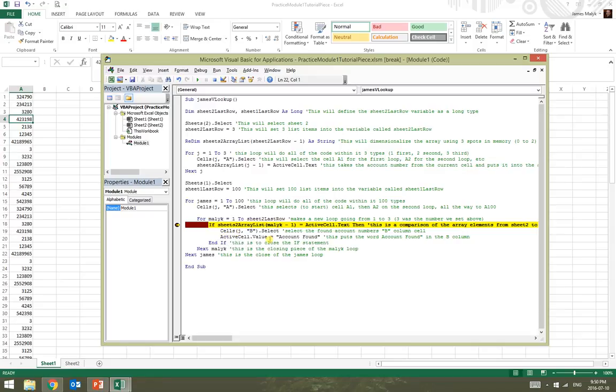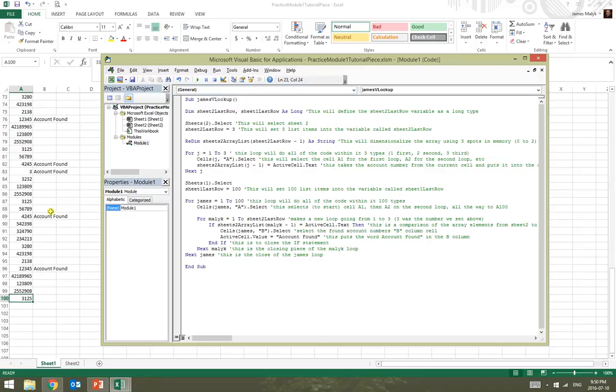So what we're going to look at is, why did we find an error here? Because I put the word J. J is stuck up here from the top. It's not going to work. So close this, put James here and James here, because James is the name I called this loop at the bottom. J was the one I called at the top. Now I'll rerun it. You see it's gone through the code and it found all these accounts.